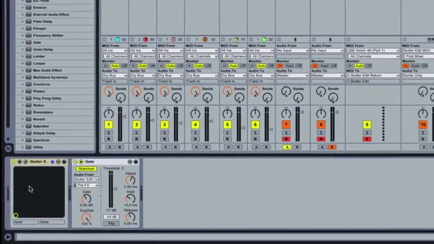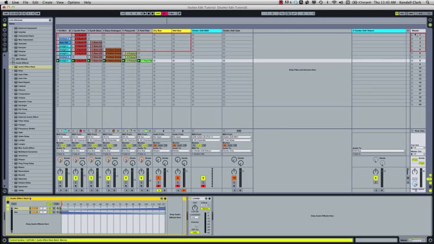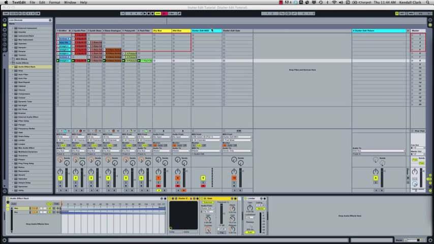Next, we need to move stutter edit and the gate over to the wet channel in our effects rack. So we'll select both of these. Put them on the wet channel. On the stutter edit MIDI channel, you'll need to change the MIDI to select master and stutter edit. Also double check that the gate is still sidechained to stutter edit gate pre-effects.